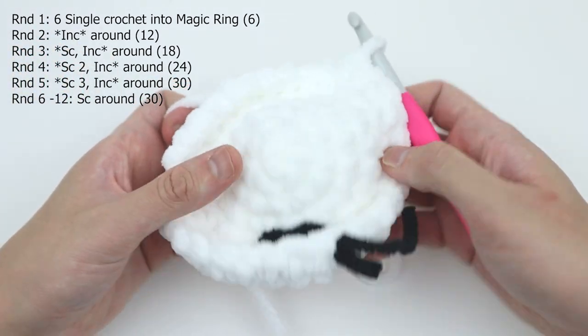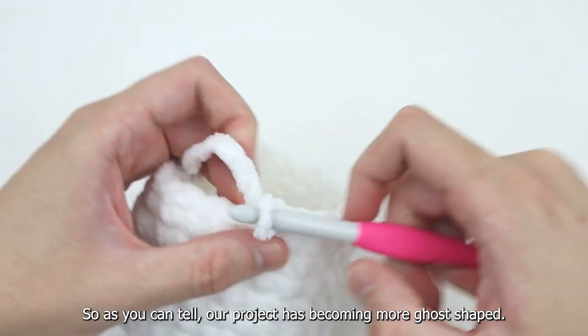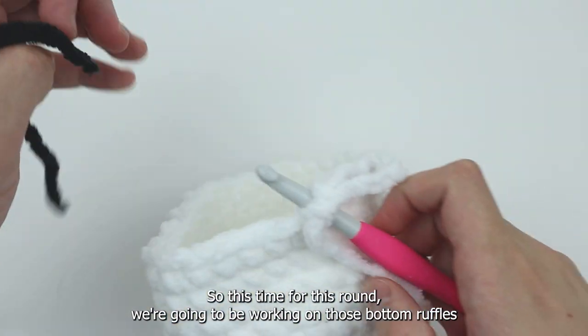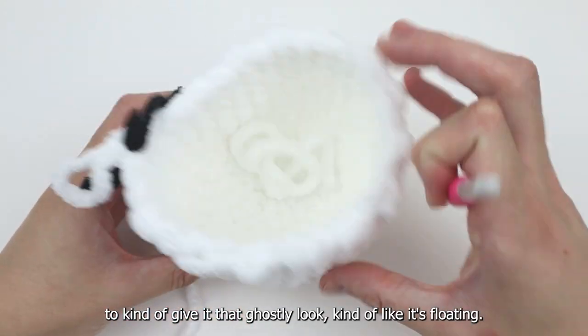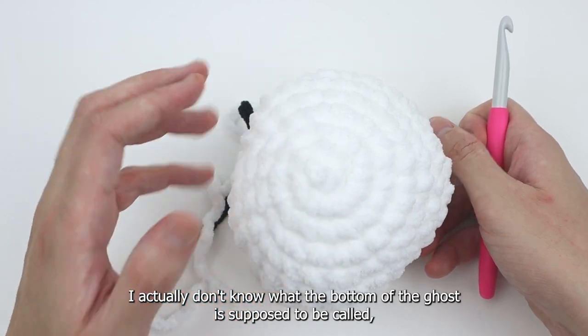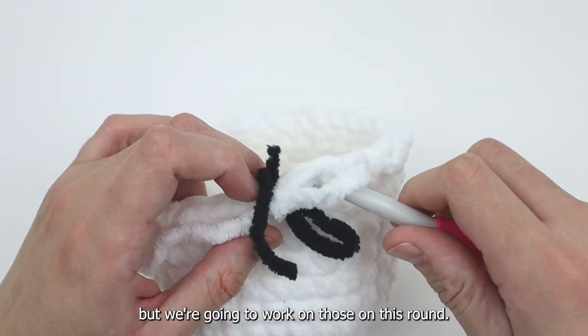Of round 12. So as you can tell, our project is becoming more ghost-shaped. So for this round, we're going to be working on those bottom ruffles to give it that ghostly look, like it's floating, flying. I actually don't know what the bottom of the ghost is supposed to be called, but we're going to work on those on this round.